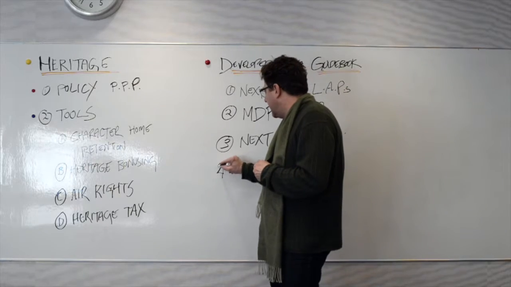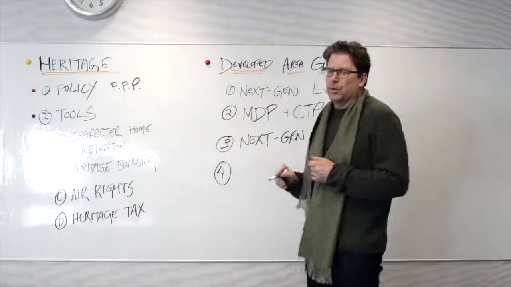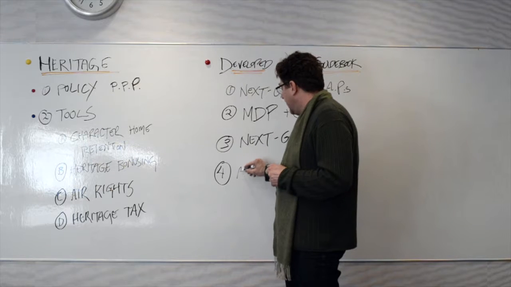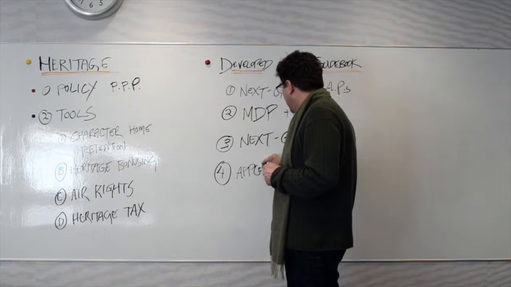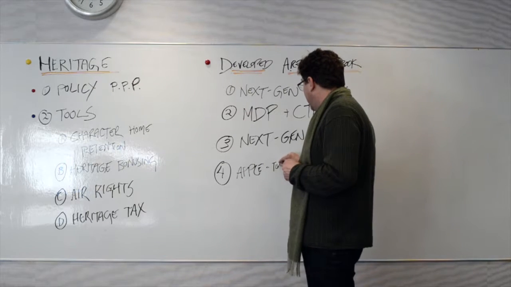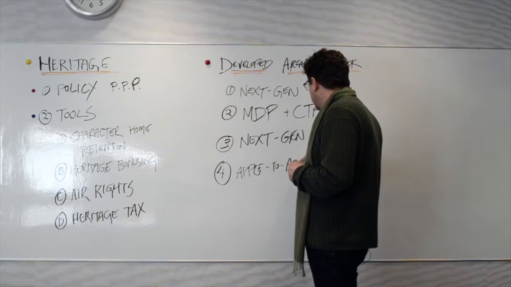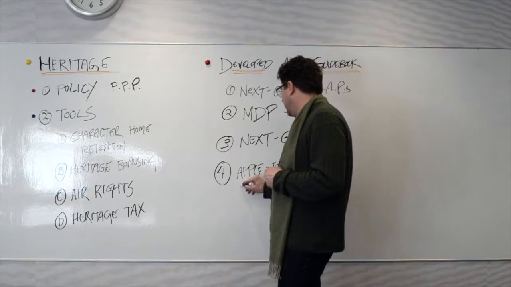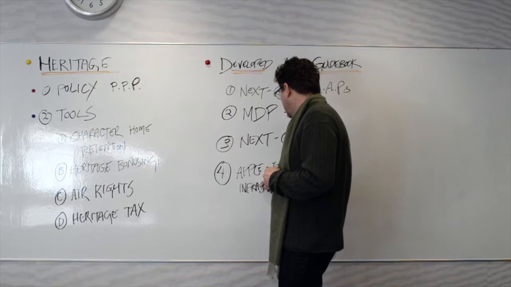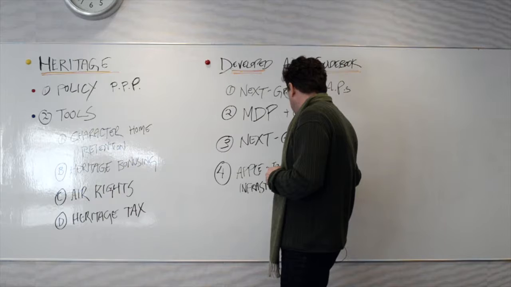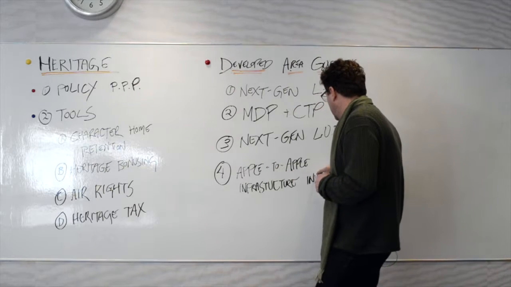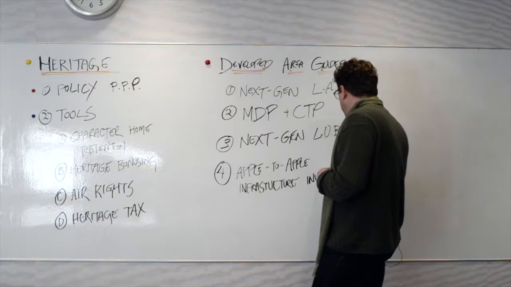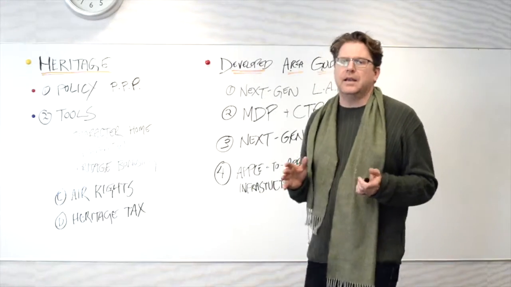And that's really number four that the DAG enables is it creates a forward-looking plan that talks about what every patch of ground in the city is going to be when it grows up. And it allows city council and local activists and communities and the development industry to make the case for why investing infrastructure dollars there as opposed to anywhere else makes sense. So we have an apple-to-apple infrastructure investment system.